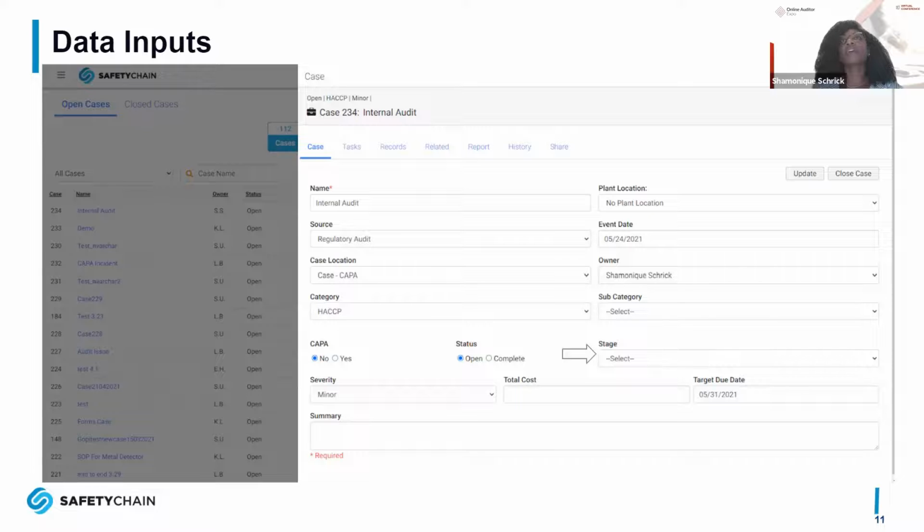You'll be able to have the metadata associated with it. And it's going to be really helpful because you want to make sure that you are hitting those target dates and that you're not continuing to move them out all the time. But having that history is going to help promote accountability and enforce the processes that you're developing for your CAPA in order for them to become more mature and repeatable over time.